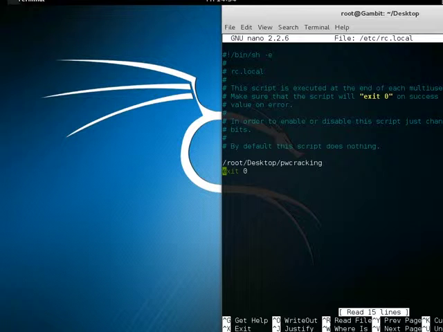So all you need to do is before this exit 0, just put the location of where you're going to put your actual script. In my case, obviously I left it on the desktop, so I'm going to keep this here as my root desktop, and then the script itself that is going to run. So that's all there is to it, honestly, in order to set up your USB. So now I'm going to transition again into the actual computer that I'm going to be taking the hashes from, in order to show you guys how this works.